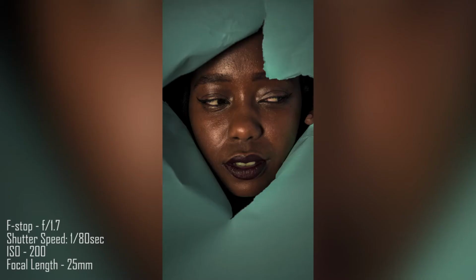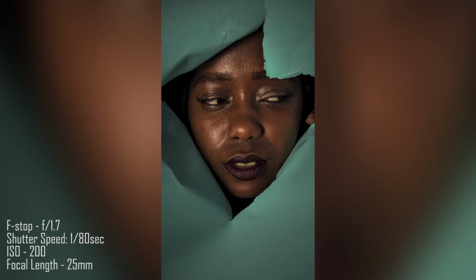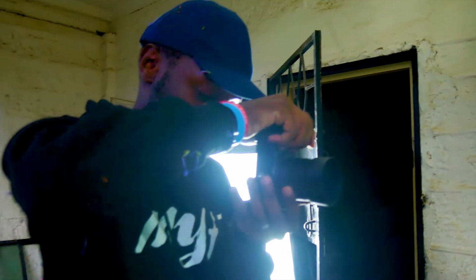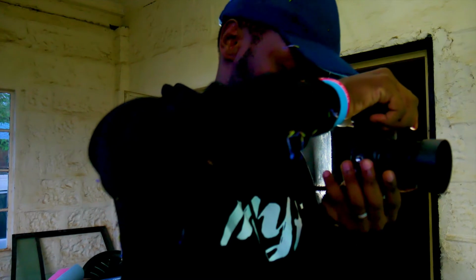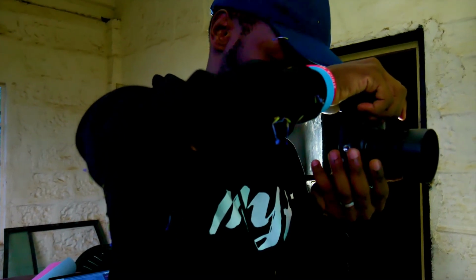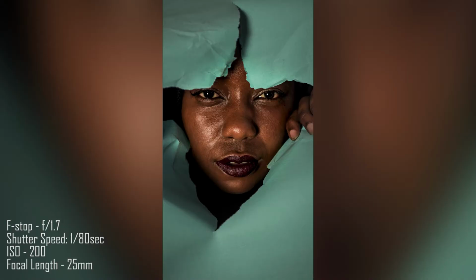Don't smile. I want to see more of this hand. Nice, and also move this one a bit lower. Yes, like that. Let's try a different color.